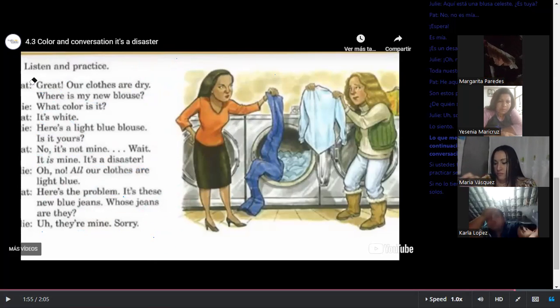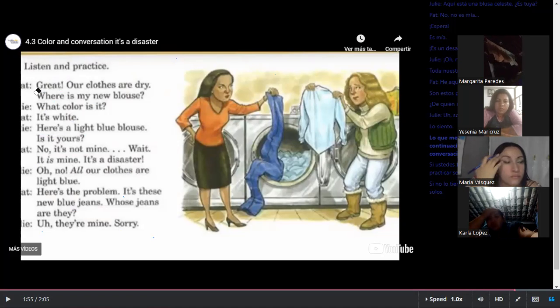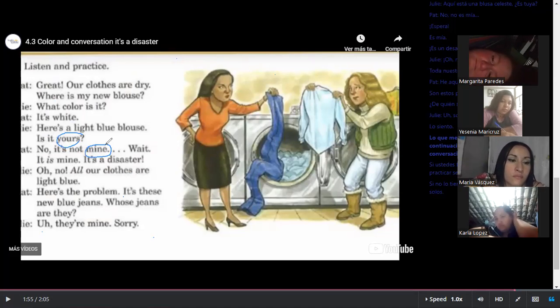Before we continue, there is something important that I want to address in these next 20 minutes. And this is how to use, let me circle some of them. How do you name yours and mine? Do you know what category they belong to? Yours and mine, do you know the name of them in grammar? How do we recognize them? My, yours, mine. So what is the name of this?